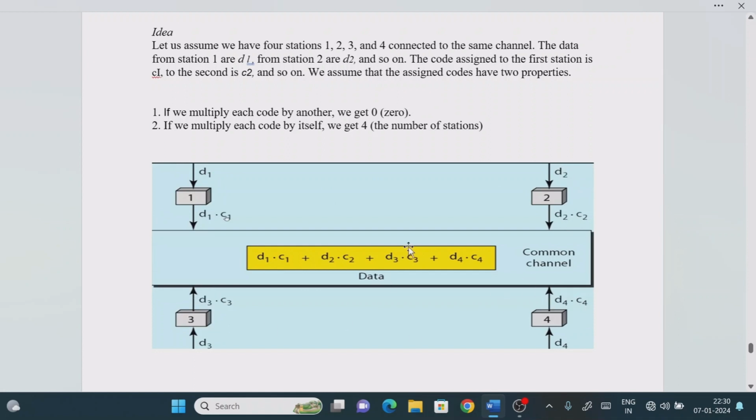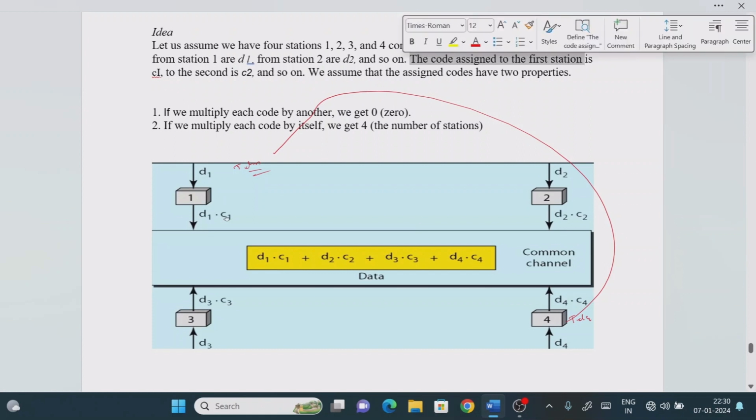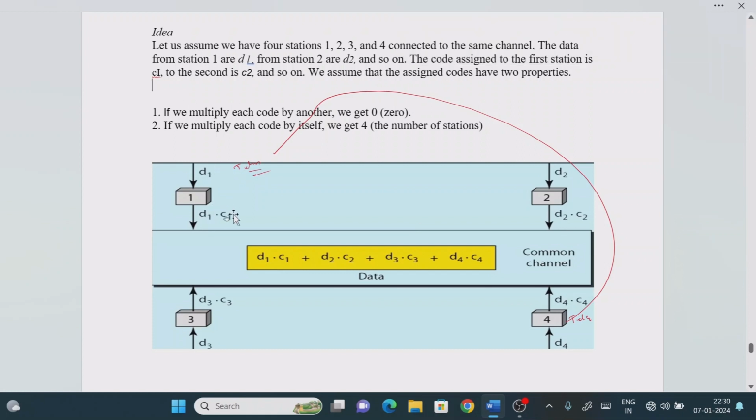Now along with that, suppose S4 wants to identify this one, and everyone is sending information. How is it going to identify it? S4 only knows the language Telugu, and this one also knows Telugu. If they can talk with the code being Telugu, then only these people will understand. Something like this, you remember. So for that, the code we are going to assign to the first station is C1, some code we are going to assign.